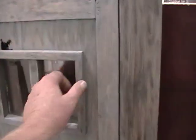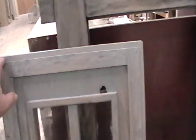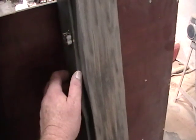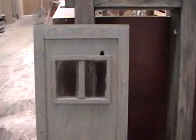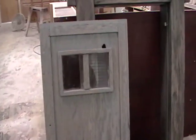Let me just take the door out here for a second. The opposite side has this look. What I did is I put a piece going around here to resemble the same look on the other side, but cut it and set it back so the door hits up against the jamb and this little quarter-inch relief allows the jamb to go into it — so it totally blocks out all the light. But that's what you'd see from the outside of the window: this door, giving you that authentic look.